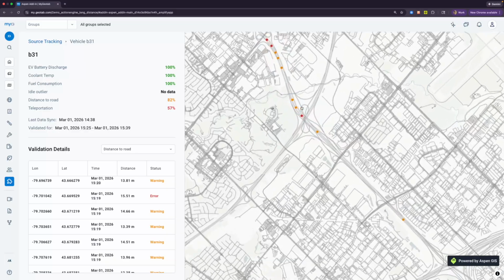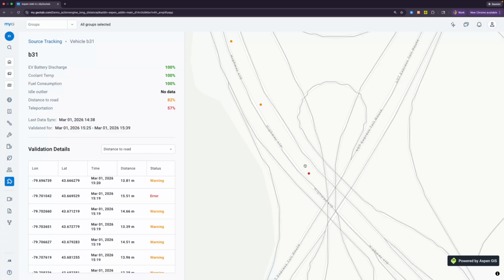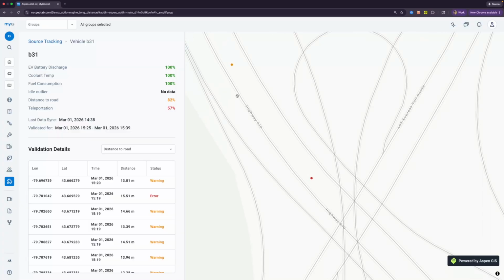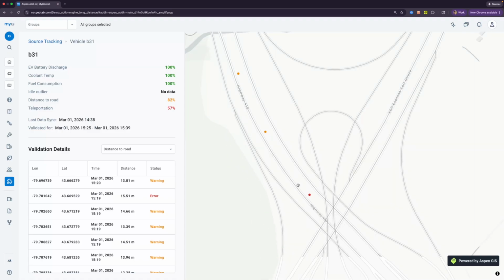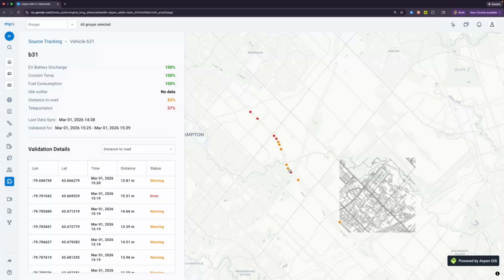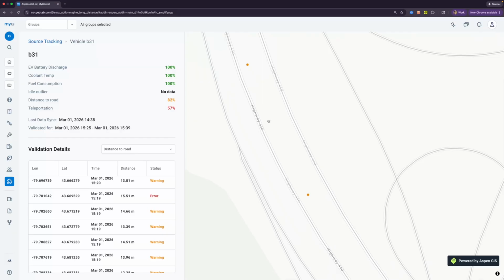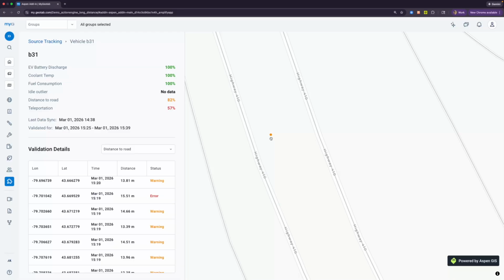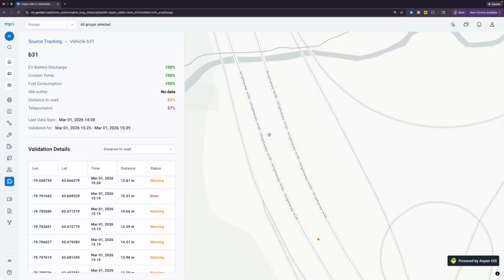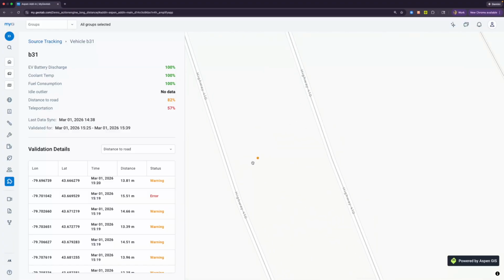So this is a way to test errors within GPS reporting. You could measure where a vehicle should be based on its position on the road versus where it's actually reporting the data points. For this example, we could see that the vehicle was driving on the highway and it's reporting a bunch of data in between the two highway segments, so on the left side, on the right side. This data point theoretically should be on the highway because we're seeing it's driving on the highway. However, it's reporting a data point in between two different segments, so it's kind of off-road.